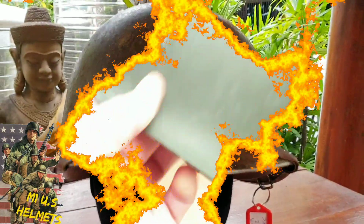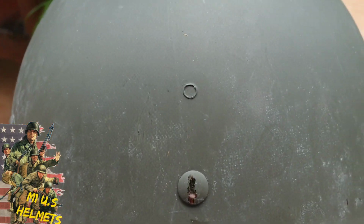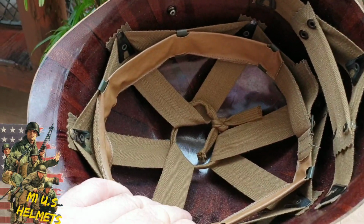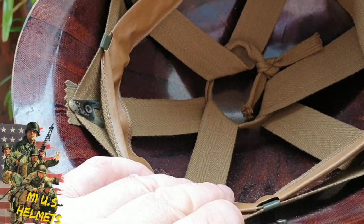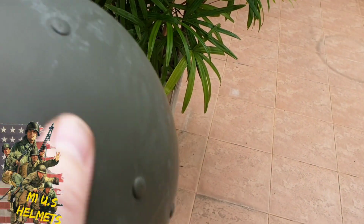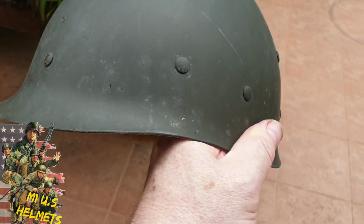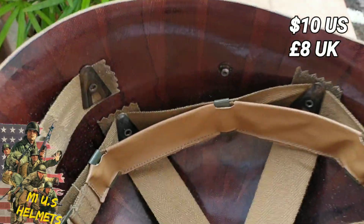I'll show you inside, guys, as well. Okay, this is the helmet liner. Not too bad. As you can see, the eyelet there is not blocked up, actually. This is a Thai liner. It looks like Second World War, but it's not. But it is old. It's got that very musty smell of old in it. And it has some rusting on the side there. The A-frame looks pretty cool. Nice colour. Couple of little scratches on it, no cracks. I quite like that. That was very, very cheap, and you can buy them very cheap here in Thailand. You've got the little nipples on the side there for the liner strap that goes over the helmet.